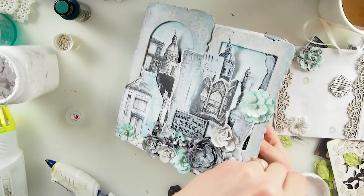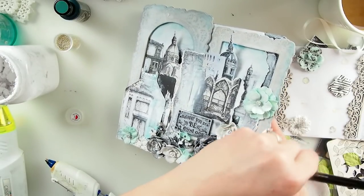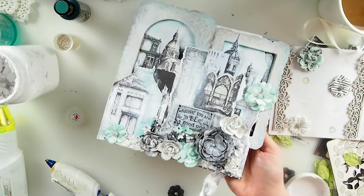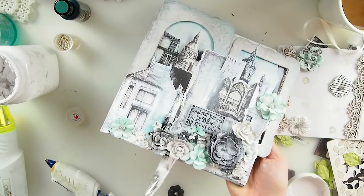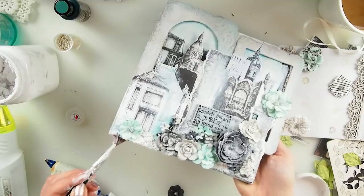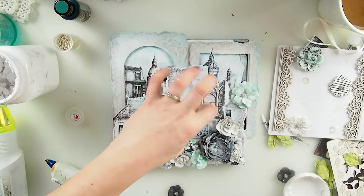So my black canvas is no longer black. I'm sorry, Katja. I took your blackness away. Oh no. Oh well. Oh well. I kind of don't like this part.